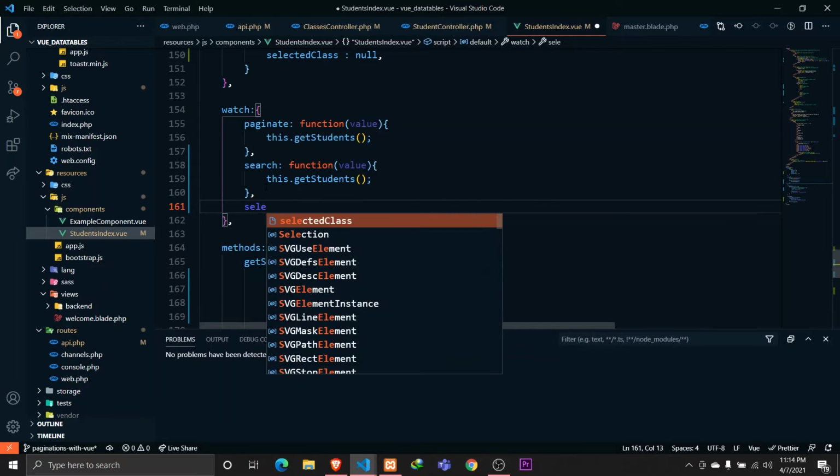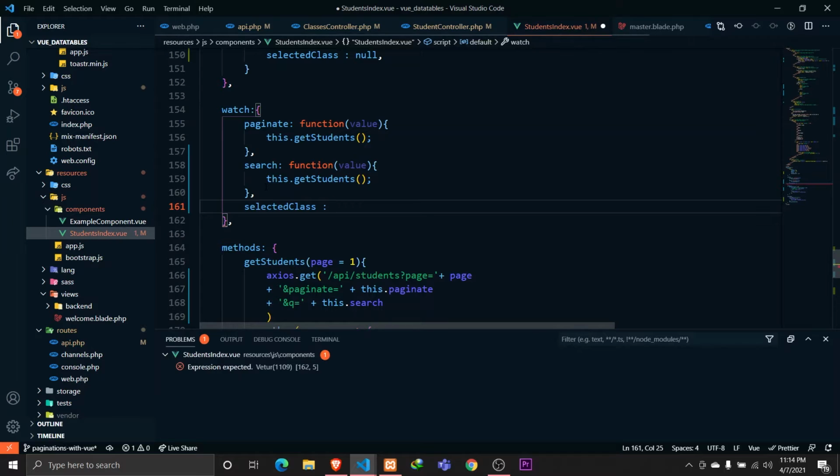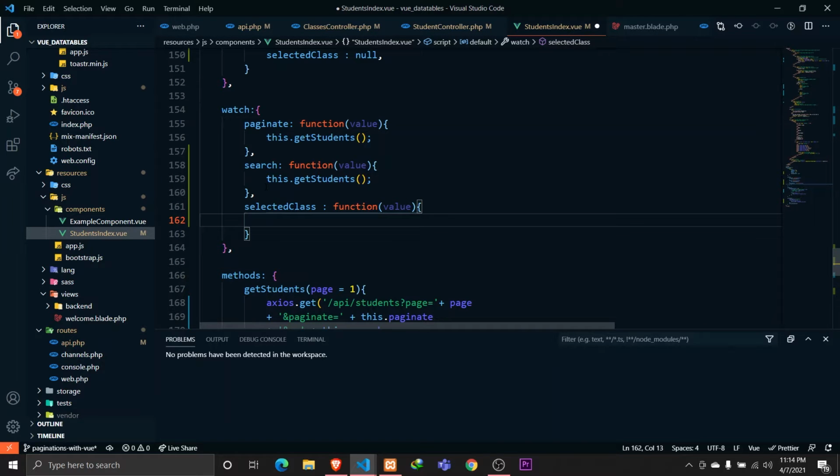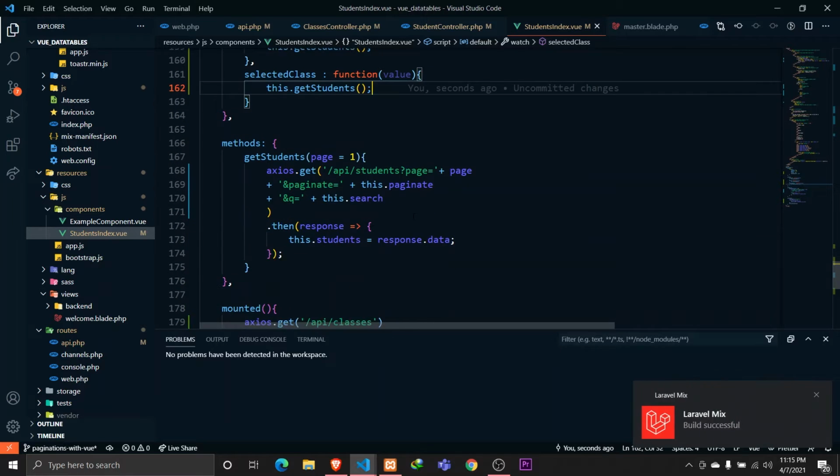So here let's define this watcher for selected class, and we have a function which is going to receive the value. Here we are also going to call the get students function, since whenever the value of the selected class changes, we want to query the database and get all the students belonging to that certain class. So I hope you get the idea.